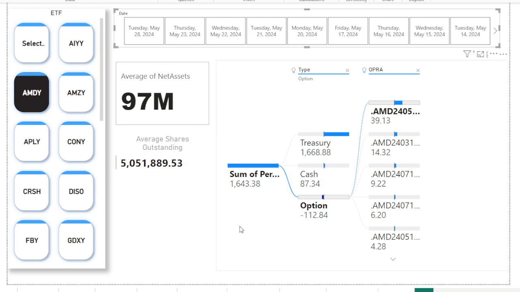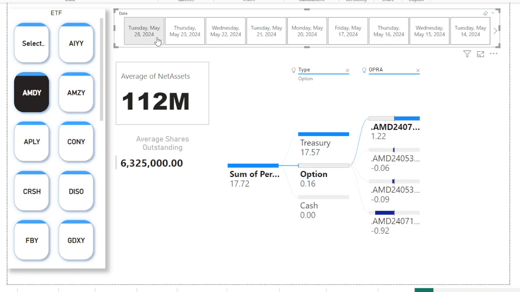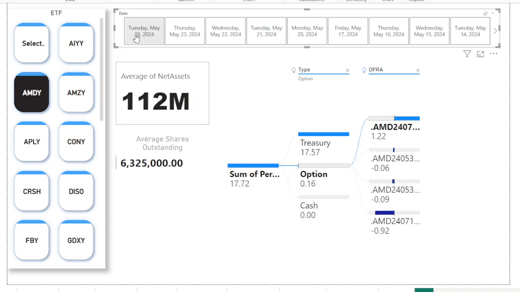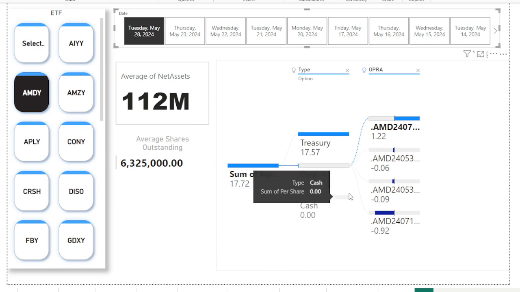Oops, I'm sorry, over here. Make sure I have this right. Okay, so 97. Actually, I'm sorry, it actually increased to 112. Must have been a weird glitch over there, because I saw the option look like a crazy number, but this looks more reasonable. The option starts off at a 16 cent debit to start the new week.